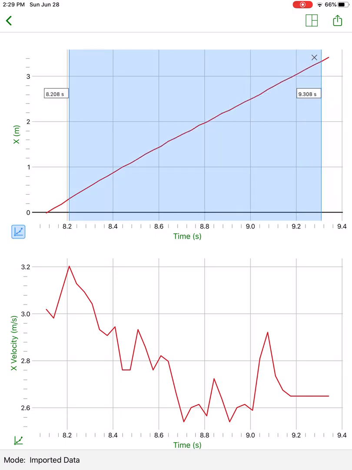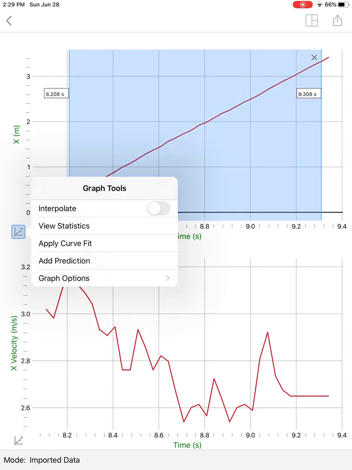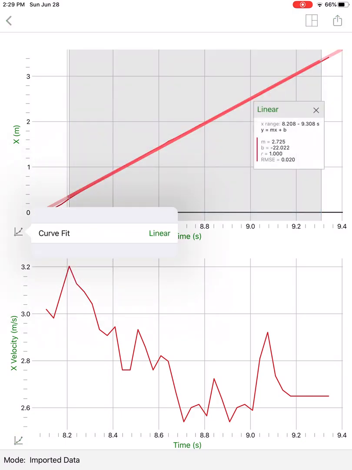So let's highlight this to get the exact velocity, so I'm not just talking in generics. Here we can see that the velocity is around 2.725 meters every second. So meters per second, rather. So that means that every second the ball moves in the x component, not the y component, but the x component, at an almost completely consistent rate of 2.725 meters.